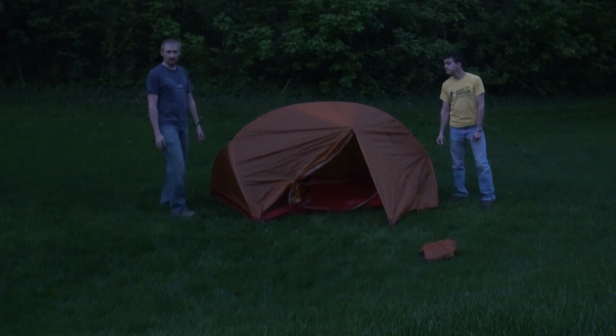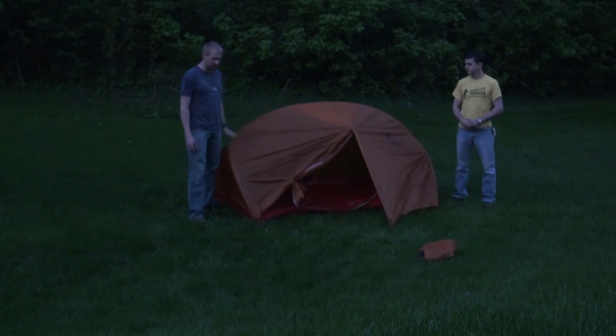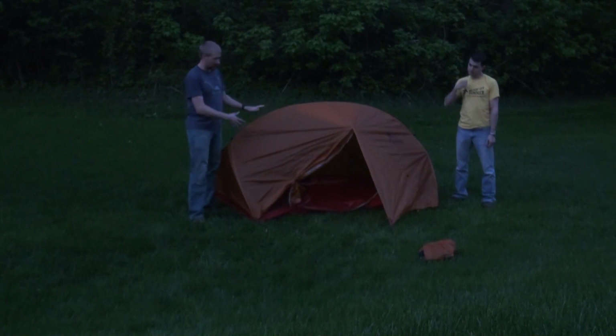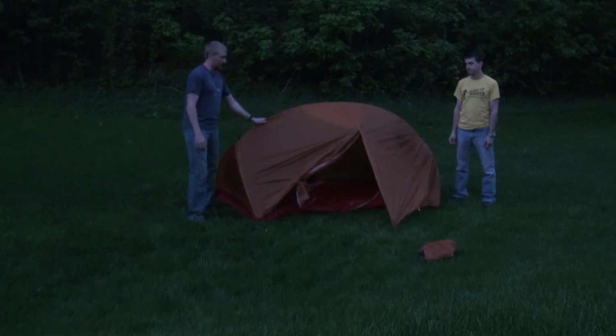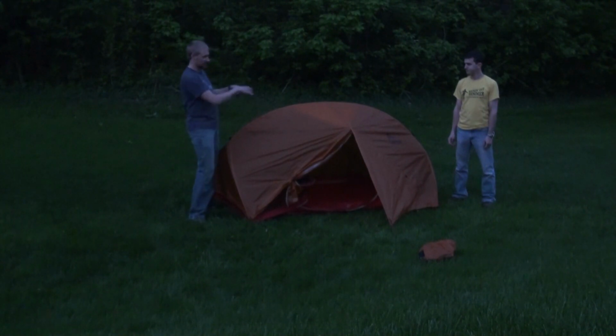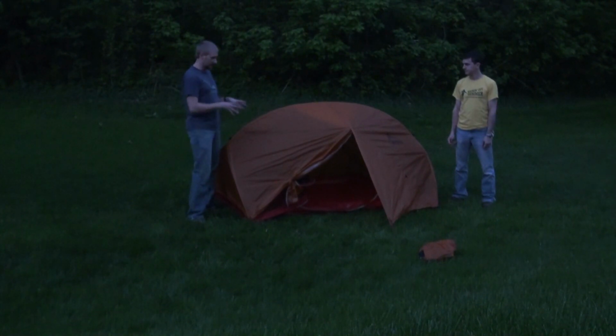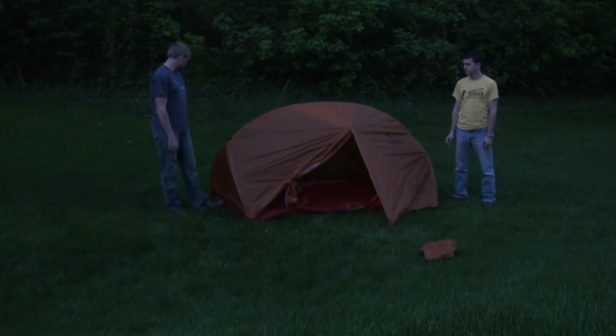It's a freestanding tent. It doesn't have to be guyed out or anything to keep it up, so it's a very sturdy tent. I don't have it staked down except at both doors, just to keep the vestibule out. It definitely has quite a bit of rigidity, especially if you had some gear in there, especially in the corners. It's built to take a beating. But you also have all the guy points that you typically have on a tent to keep it very, very stable if you wish.